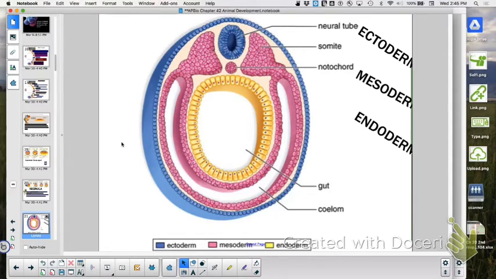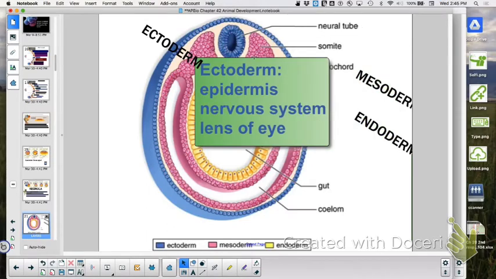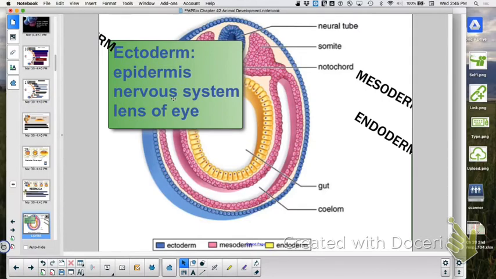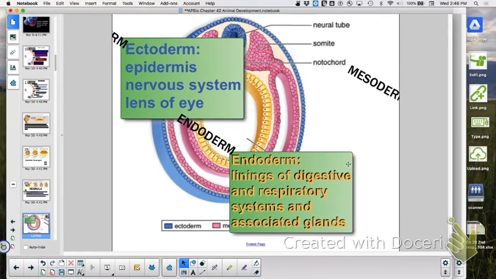And if you can remember what the ecto and the endoderm are related to, then anything else has to be the middle layer, which is the mesoderm. Okay? So the ectoderm here is in blue, and I'll pull this out right here. Ectoderm, also matching in blue, exact color. Epidermis, nervous system, and I'll talk to you about the lens of the eye in a minute. The endoderm, and remember the innermost cavity in here? What's that innermost cavity called? Archenteron. That is going to be your gut tube. So that's in yellow right here is your endoderm.